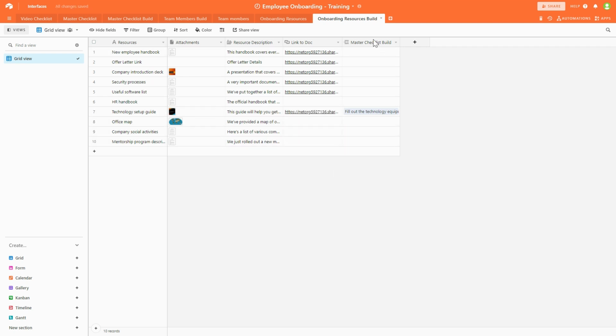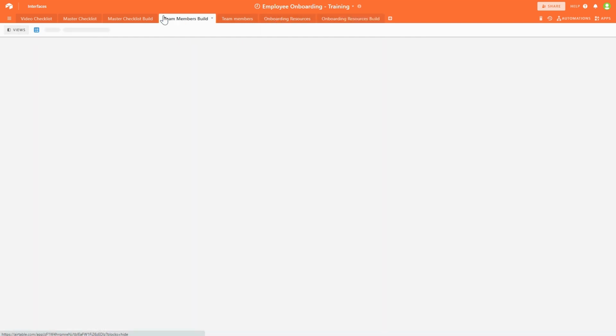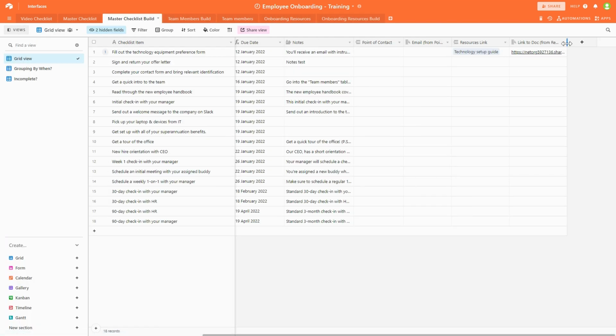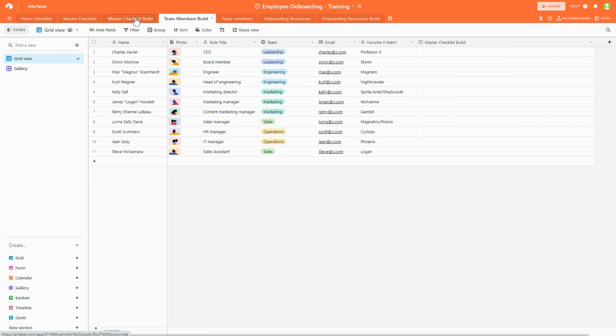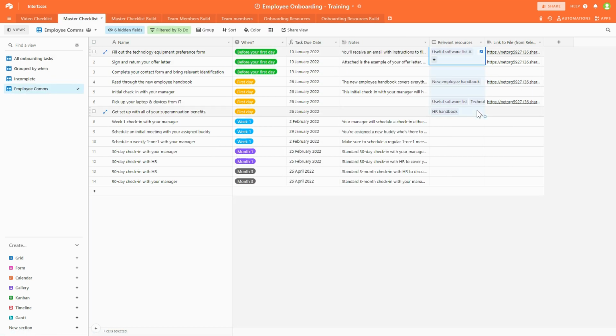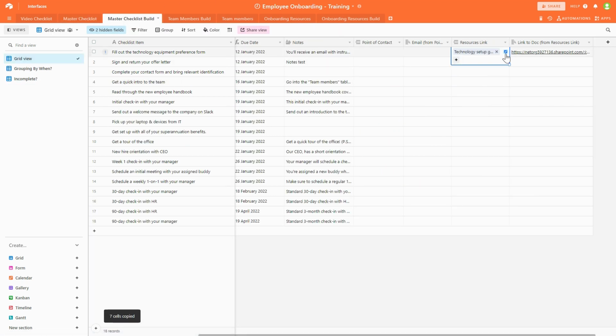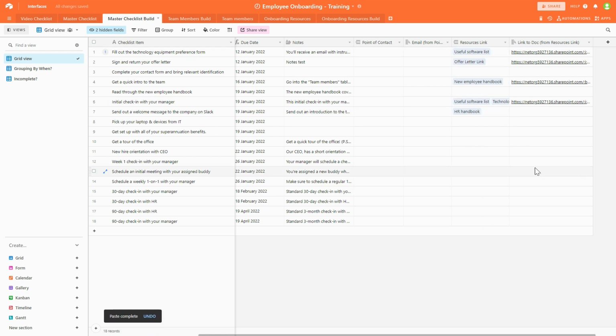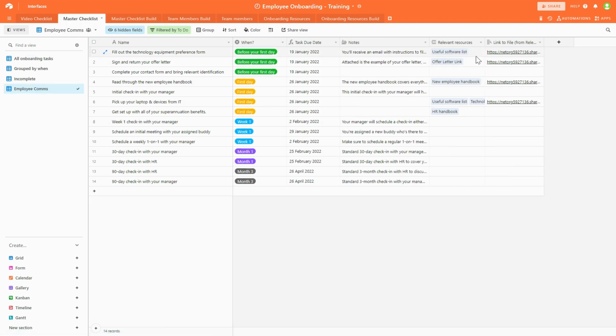You can already see that the master checklist build has been referred back to this particular item. And so when we go back to the master checklist build, you'll notice there that the link is completed and is right there. And so what we can do now is the forms will be the same between the two. So I'm going to grab, say, these items here, across. Okay, there we go. And the links have come across as well, just because the resource link names are exactly the same.